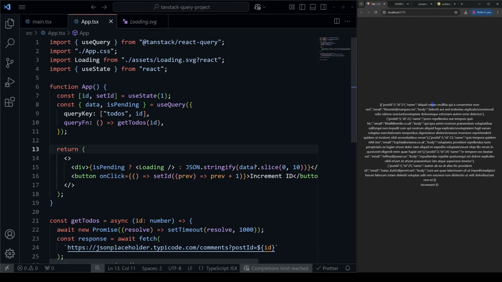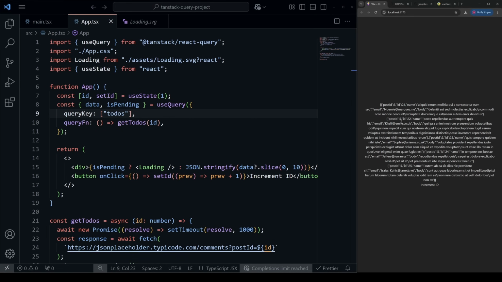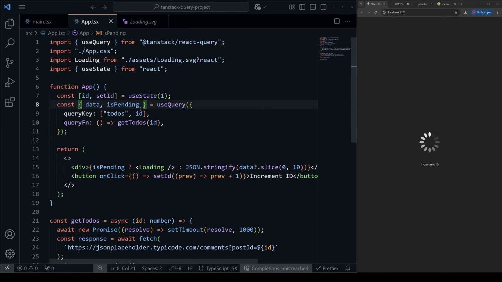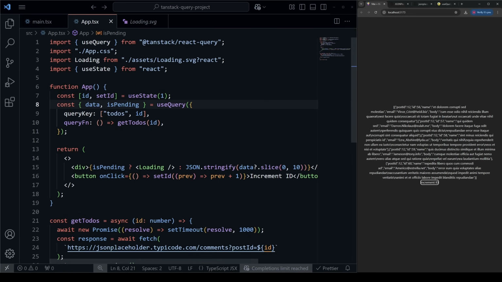And I can actually show you real quick what happens if we don't add that ID to the query key. So if I take that away, go ahead and save this, see that we have some post here, it just randomly jumped to post 5 for some reason. If I increment, nothing happens, because TanStack has no way of differentiating which ID is which if we're not passing it into the key. But if we go ahead and pass it back in here, save the page, it's going to hop back on the correct behavior, starting at 10, going to 11, and so forth, because now with the query key, it can figure out which query is which. And this is exactly how you pass in parameters to your queries.